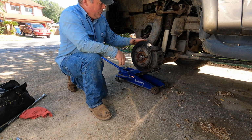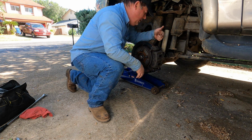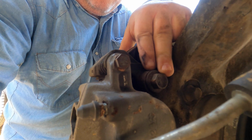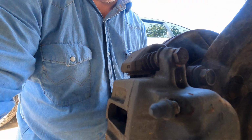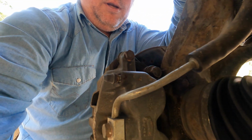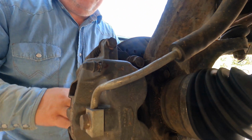Now we've got to take this rotor off because the speed sensor's in behind it. So in order to do that, we've got to pull the caliper. Okay, so there are two bolts that hold your caliper on. One here at the top and one down here at the bottom, if you can see that. So we're just going to remove those two bolts so that we can pull that caliper out of the way, and that will allow us to take the rotor off.